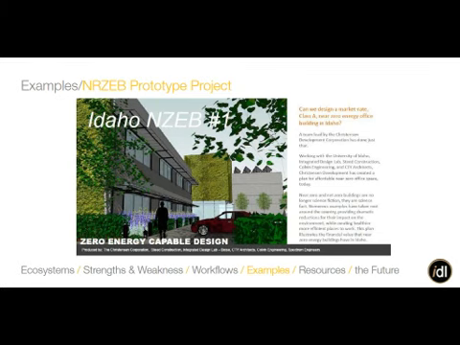We did a project recently that's a net zero prototype for Idaho, essentially. So it's all new construction, suburban sites, and we're starting from scratch. And we're really trying to understand energy savings over a baseline code building version, and also what energy demand they would have in terms of the amount of PV they would have to produce on site.